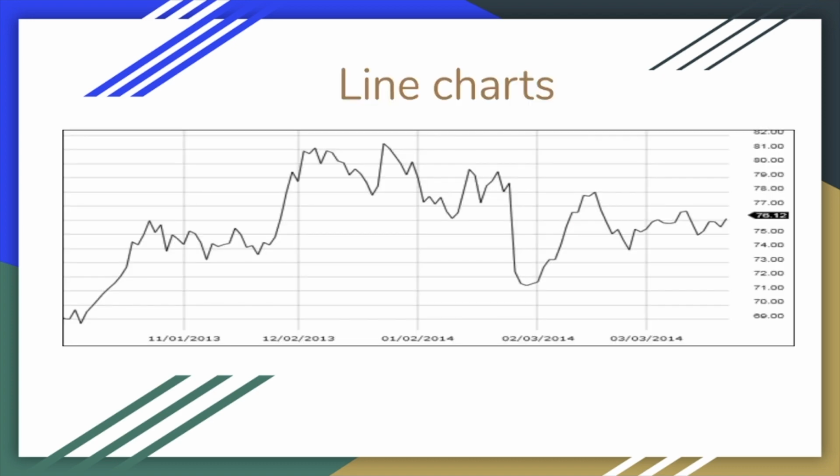Now let's get into line charts. These line charts here, guys, are basically used to get a big picture view of price movements, right? It is formed by connecting the closing price over a specified time frame. Some investors and traders consider the closing level to be more important than the open, the high, or the low. So by paying attention to only the close, intraday swings can be ignored.